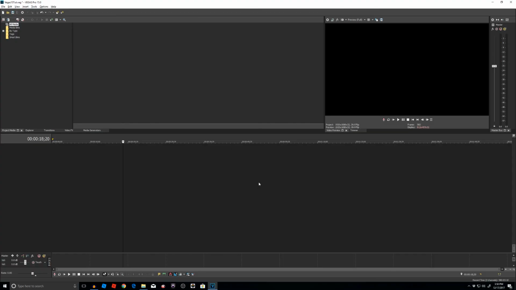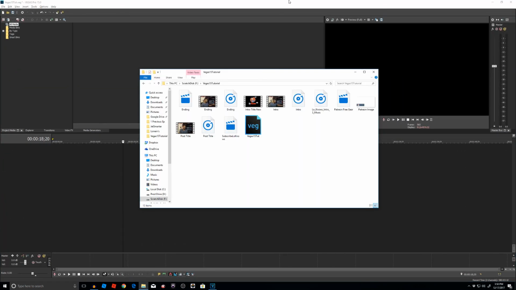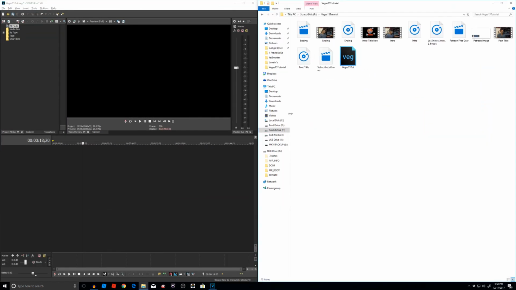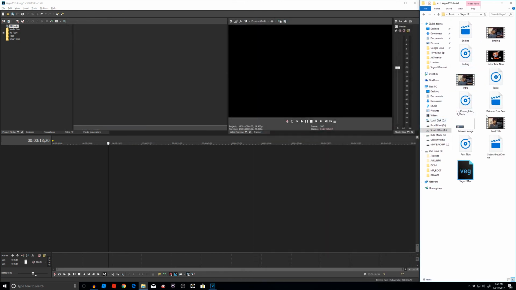Let's get to editing. Now, boys and girls, we have different ways of bringing elements into our session, and my preferred way is actually to do it through a folder. So I will bring up our folder. I will snap my screen to the side and resize it until I can actually see all of my elements to the side. This is just the way I like to work. If I'm working on one screen, it feels like I have a dual screen effect. You don't have to do it this way.